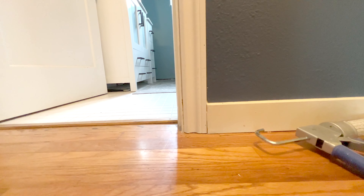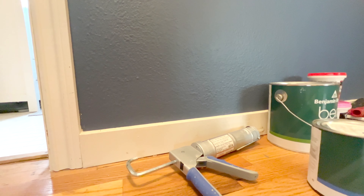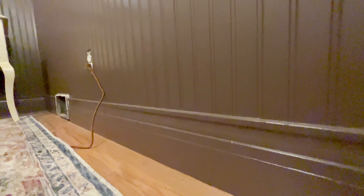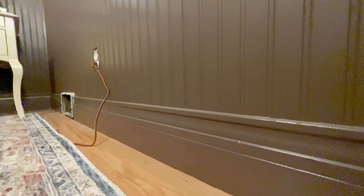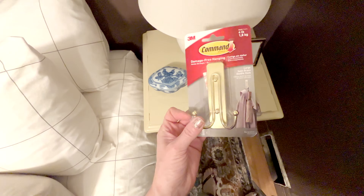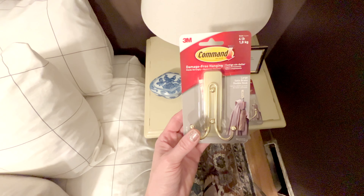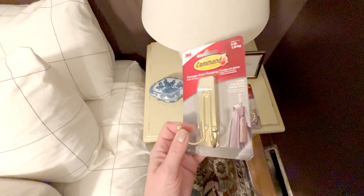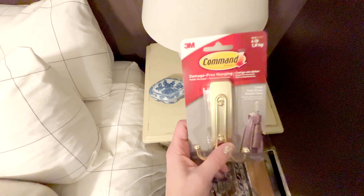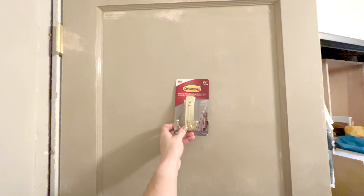I'm also trying to figure out what I want to do for the extension on the baseboard, or if I just want to replace the baseboard altogether. I really liked what we did with extending the baseboards in the guest room — I think that's possible to do something similar in the hallway with less work and less money. Speaking of doors and organization, I've been trying to figure out what I want to do for door hooks since I don't want to drill into the doors. These ones are from Command, but you can probably find these from lots of different brands. I really love the brass — they're real metal and they're going to easily fit on the back of the door so we can hang a robe or a towel, or give guests a place to hang a jacket.